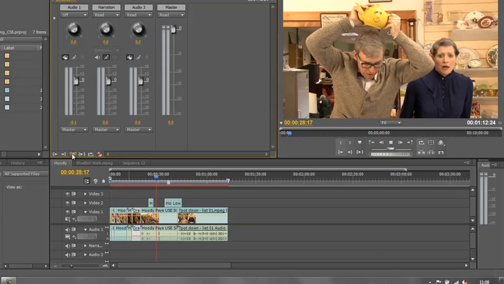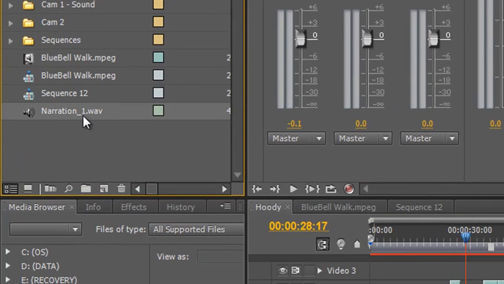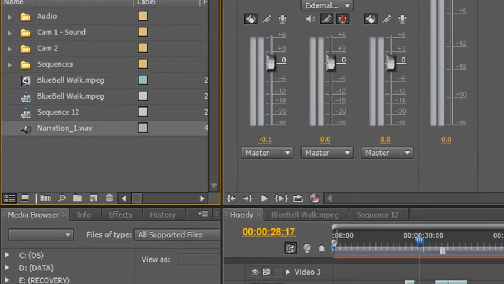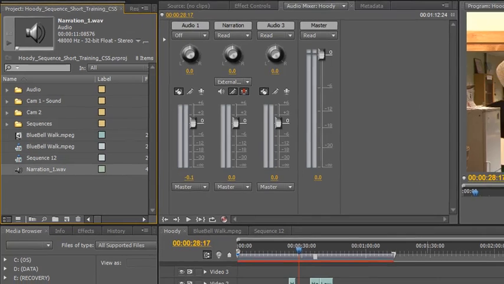I'll stop at that. And when I've finished, it's actually named after the track. So you'll see here it says narration 1, which is useful. So as I've renamed the track narration, my input is going to come in as narration, and therefore if I need to do something on audio 3, I might want to call it something different, or I might want to name it guitar and then actually record my guitar direct into the computer. You've got so many options to do lots of different bits and pieces. So that's how you can record narration directly into Premiere Pro.